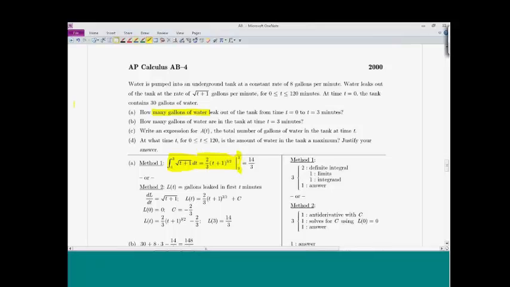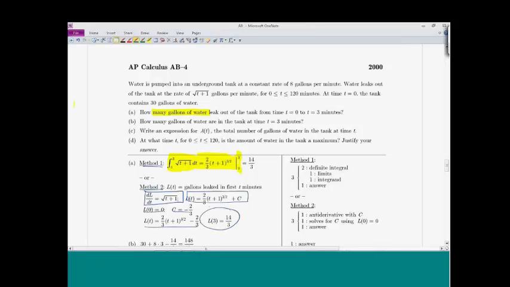Now the other kind of interesting thing this year is they gave two methods of solution. I think they were pushing the first one, but they wanted to show the older way beforehand, which was to treat this as a differential equation. So they started by identifying the derivative, and of course the radical T plus 1 is a rate, it's a derivative. Then they separated the variables, they're already separated really, integrated, found the constant of integration, put in the initial condition, found the constant, rewrote the thing, and then finally substituted in 3 and came up with the same answer. There it is, same answer.